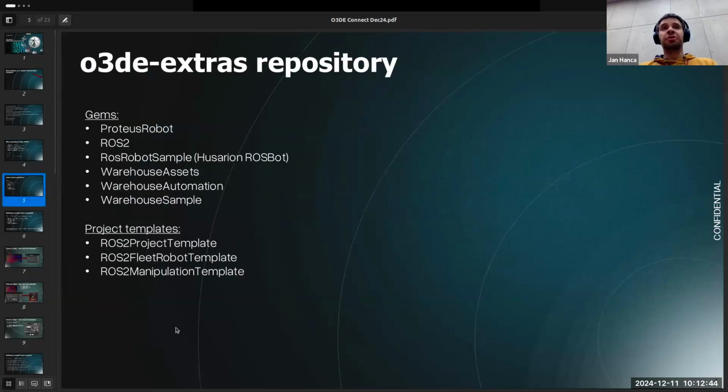And for us, from our perspective as people working in the simulation domain, our main repository is O3DE extras. It's important to mention that this repository is canonical. It always goes together with Open3D engine, so the releases are happening at the same time. And you can always be sure that when you download the code from the main branch, it works together. You have the main branch of the O3DE repository, the main branch of the O3DE extras repository, and everything should work very smoothly.